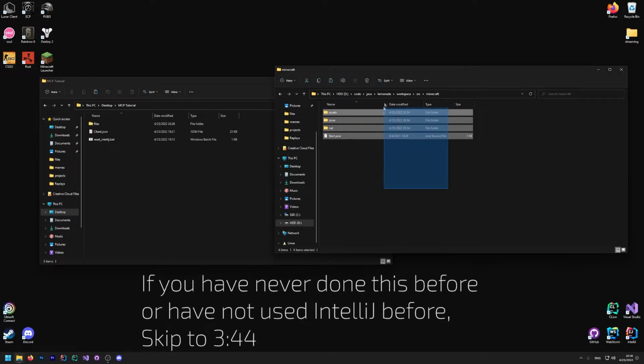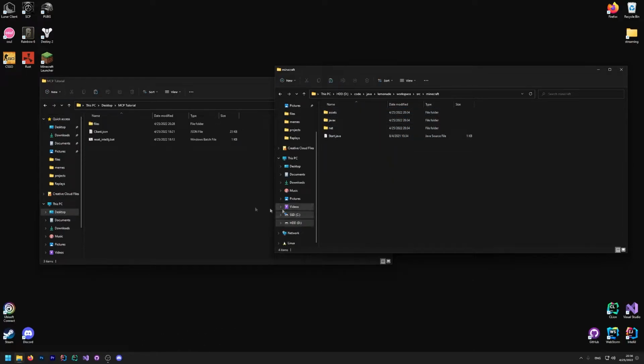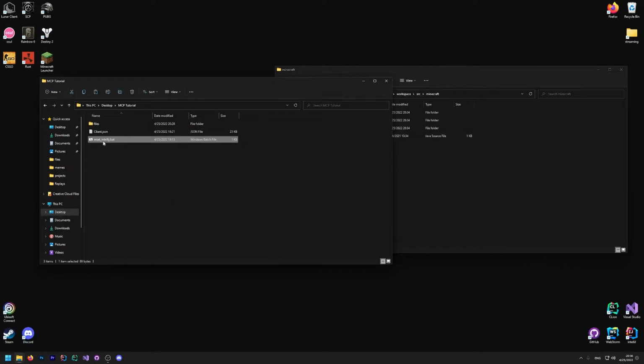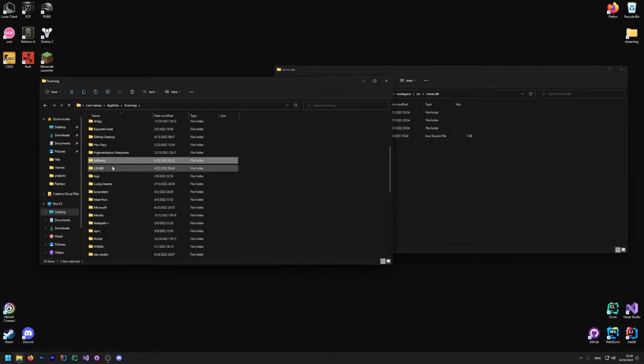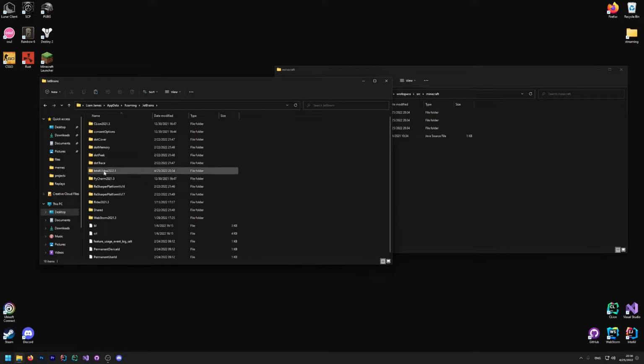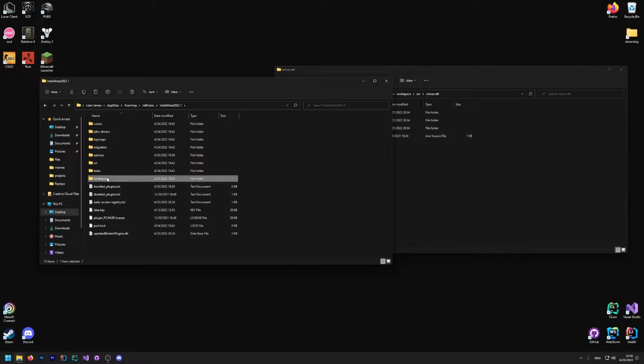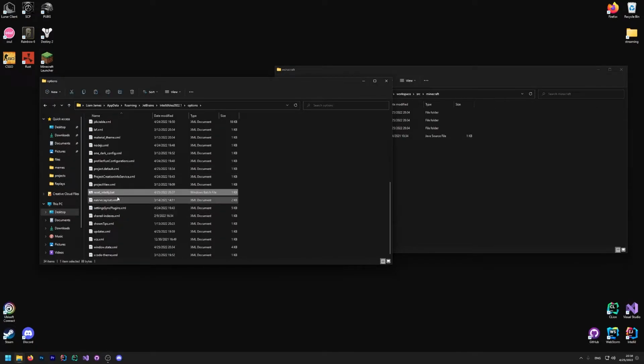Now let's quickly reset IntelliJ before we open this project. You can do this by copying the file reset IntelliJ.bat, type in the address bar %appdata% with percent signs on both sides, find the folder JetBrains, open it and look for IntelliJ IDEA. If there's more than one, verify the version of IntelliJ you're using by opening it and looking at the title bar. You're going to go in here, delete the workspace folder. Once you delete the workspace folder, go into the options folder and paste reset IntelliJ.bat.